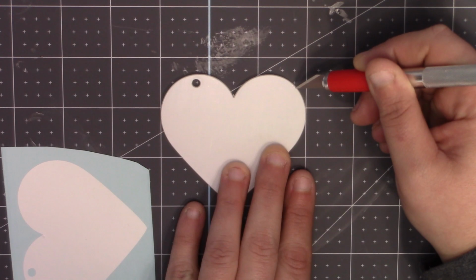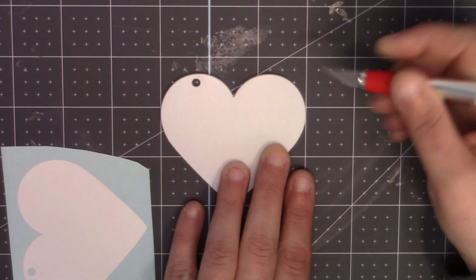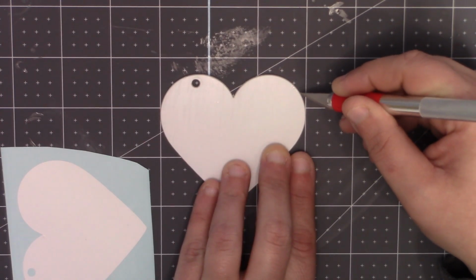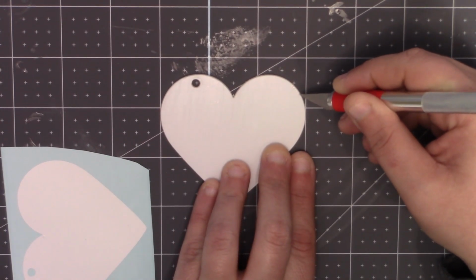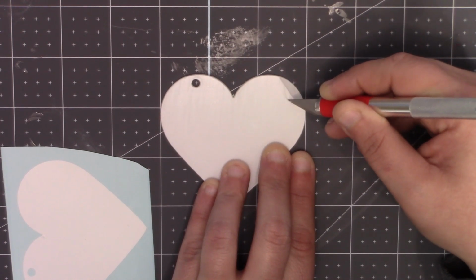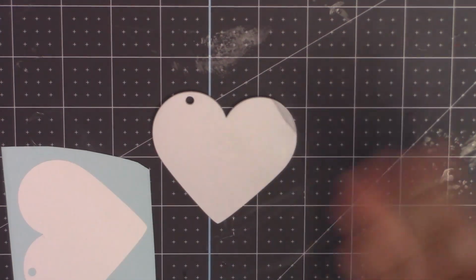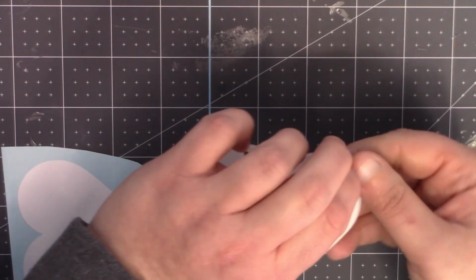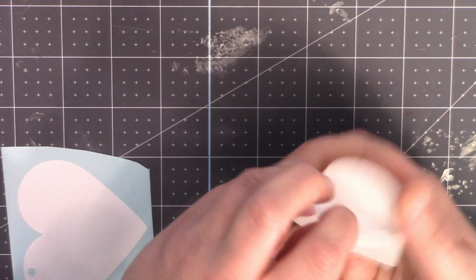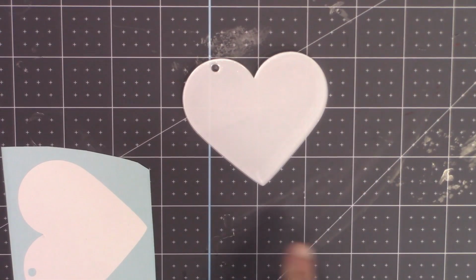So what I'm just going to carefully do is use my knife, which isn't always the best. I'm very bad at this. Let me be honest, getting this backing off is not something I'm ever very good at. It always takes me a few tries to get it peeled enough that I can peel it with my hand. I have never been very good at that. So what I'm going to go ahead and do is peel the back off. Really, really easy. You want to leave the other side on.